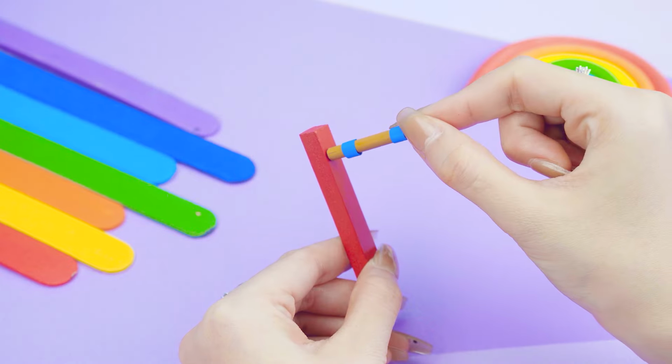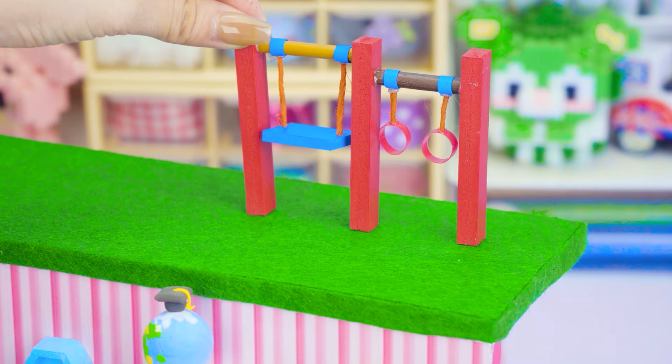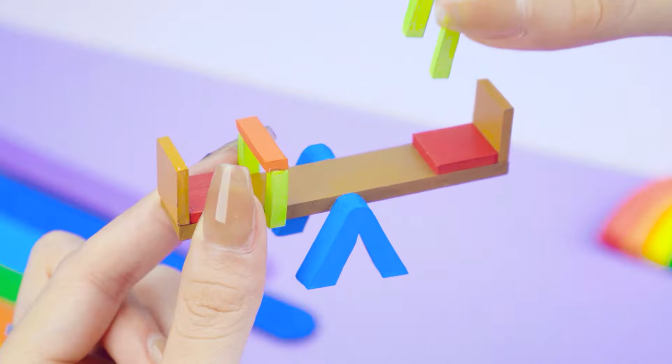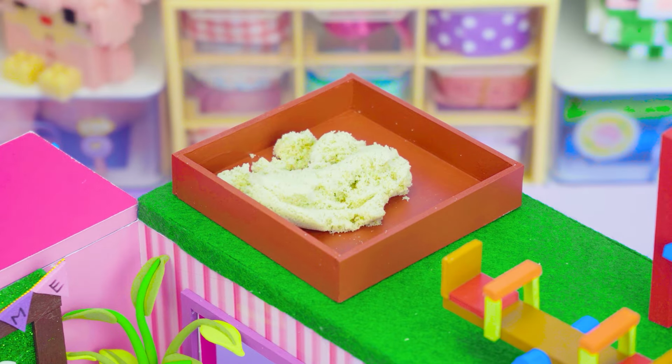After school, they can do some exercise, good for health. The last! I will make a playground with a seesaw, pond, and swing by using cardboard.